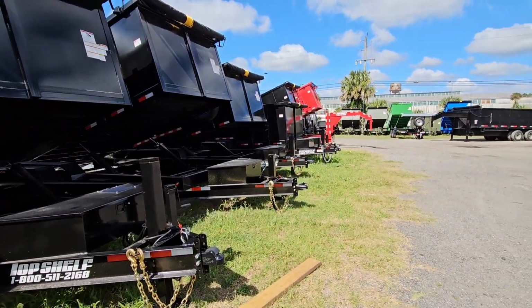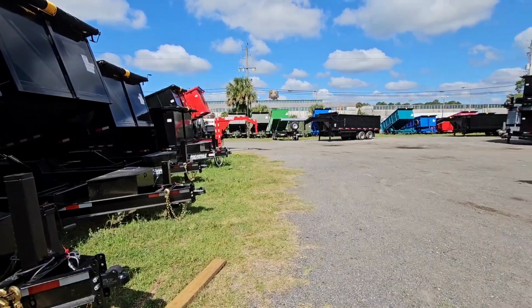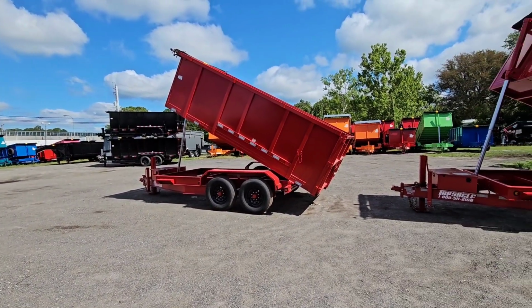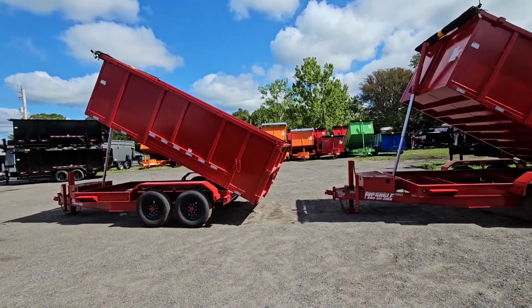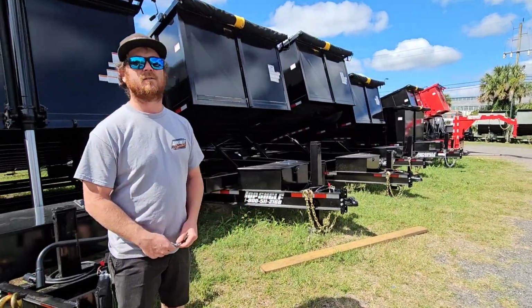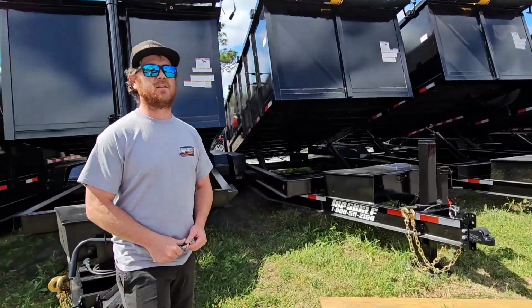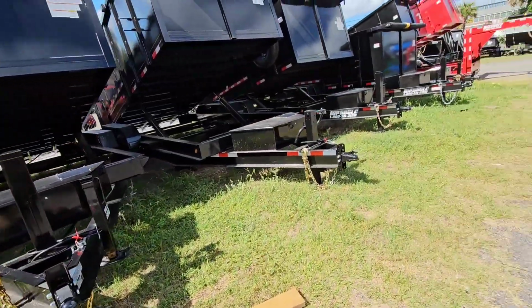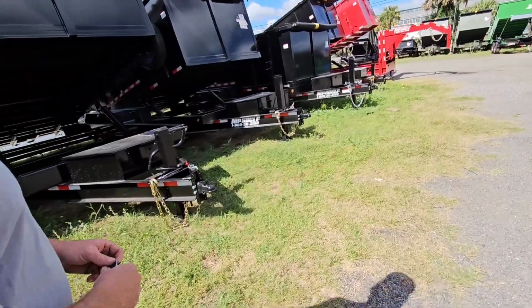We were really the first ones. Not really the first ones. Everybody made color trailers before us, but nobody really offered colored trailers on the spot. You know, we have them in stock or we're a week out, and we don't charge anything extra. All colors are the same price as black. I like that a lot because I was like, man, they don't charge for colors. Everybody does. So that was a big thing. That's another corporate scam because it really doesn't cost them any more to do a color. They just want to upcharge it and try to make more money.